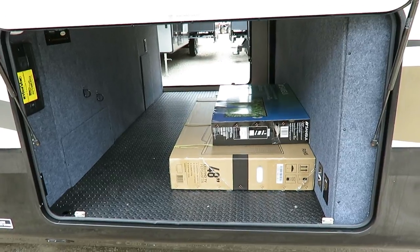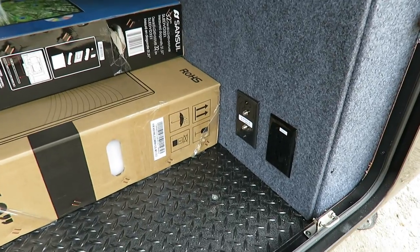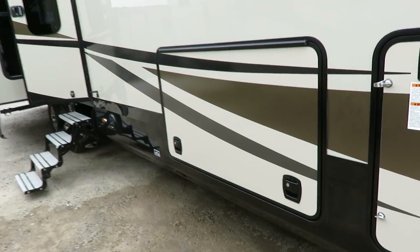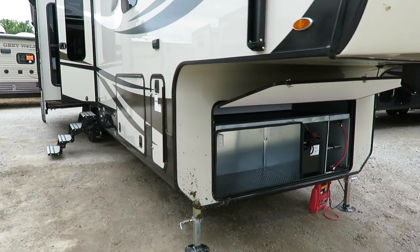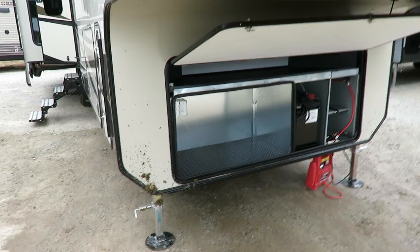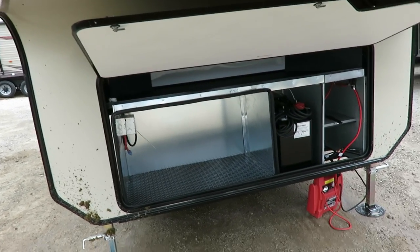There's a huge drop-frame basement here, and just to give you an idea how big this is, that's a 48-inch HDTV dwarfed by the size of it. You can see the little outside hookups right there. Central vacuum system — not uncommon in a big coach like this. Extra-thick laminated baggage doors. Speaking of insulation, Pinnacles are about the only thing that are truly 0-to-100-degree tested with published data. Jayco publishes their testing results. A lot of brands just say they've tested their units and don't tell you the results — you've got to watch out for sleazy marketing like that.